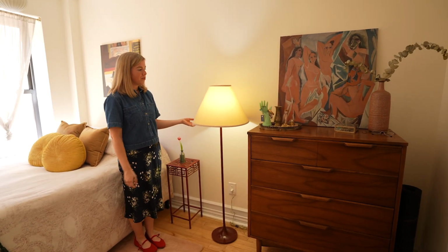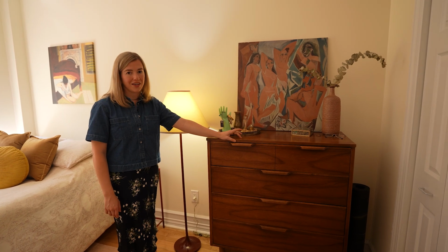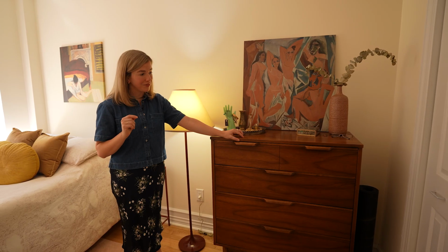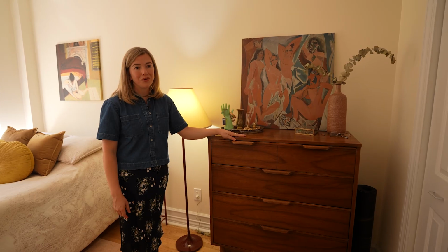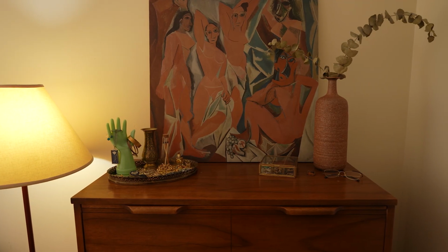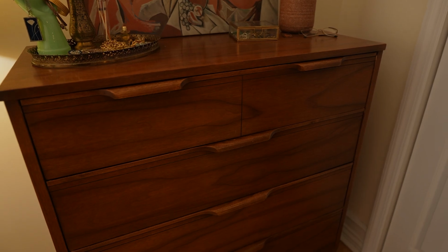So I got this floor lamp from an estate sale, and I've had it for many years now, probably 5 or 6 years. And it will not surprise you that this piece of furniture is also secondhand. I got it off of Facebook Marketplace, and bless that soul, he carried this up my 4 flights of stairs by himself. Well, he took out the drawers, but yeah, this was delivered and I love it. This is the first time I've had a dresser in a New York City apartment, and it's really a game changer because I can store so many of my clothes, my jeans, my shirts, my running gear. It all is in here, which is great. And I think it also has some mid-century influence with the legs and the handles and the wood. I love it. I think this is going to stay with me for a long time.